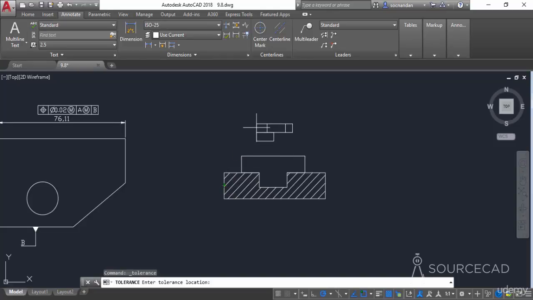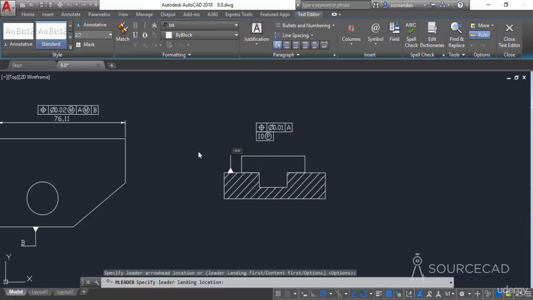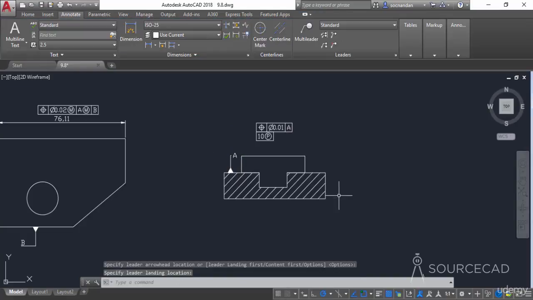with the dimension. So obviously we have not added the dimension in this case, and that you need to add here, but you can add this feature control frame with this. And here we have the datum, so we need to add the datum here with multi-leader. So click on multi-leader, specify the datum wherever you want. So in this case I'll specify datum here, and here we have it. So that was all about the feature control frame tool of AutoCAD.